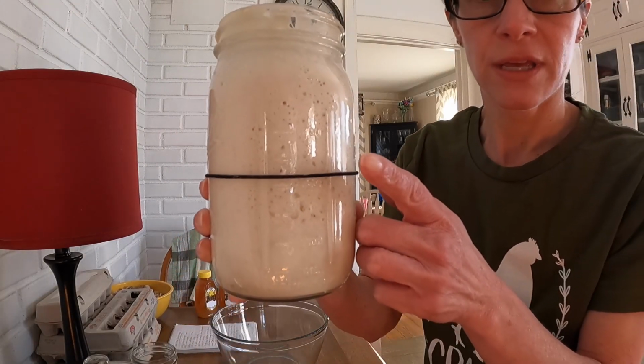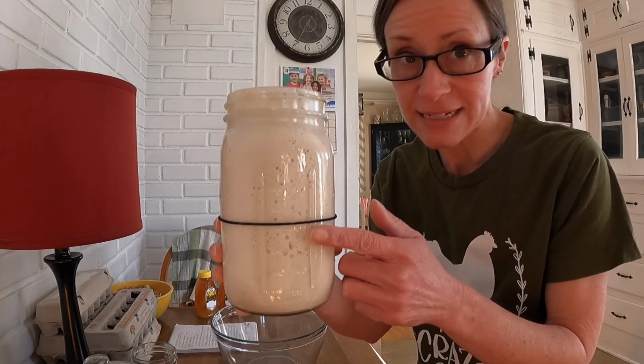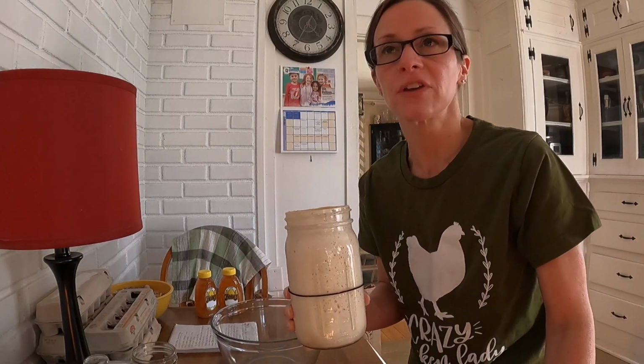She has grown. I put a band on here, so this is when I fed her. I fed her last night before I went to bed. I know there's a lot of controversy out there about how it has to rise within 3 to 6 hours to be bread worthy. And I do feel like that's a misconception. I mean, it is true, but it's also not true for everyone.